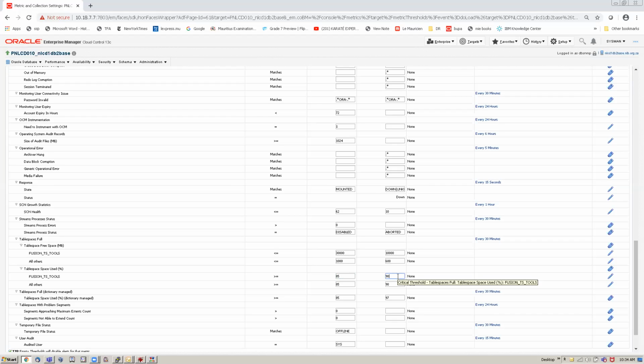It will let you know it is 90% and you need to fix it as soon as possible. Usually this is 85, you can lower it to 70, but this table space is very big, almost 3 terabytes, so 85% is still a good value.